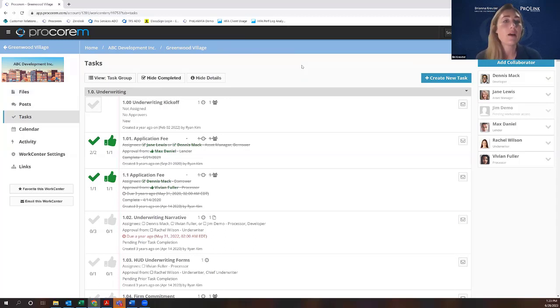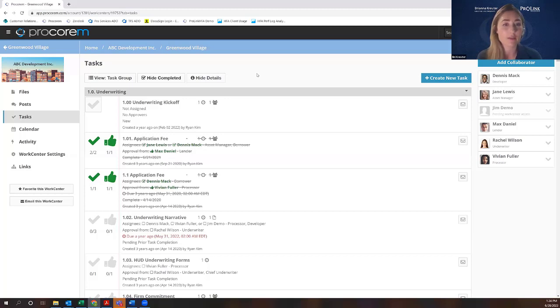And something else that you might be wondering is, if you notice in a project you're automatically assigned multiple tasks, it's probably because you have a role within the work center that's associated with numerous tasks. So that's what I was referring to earlier.